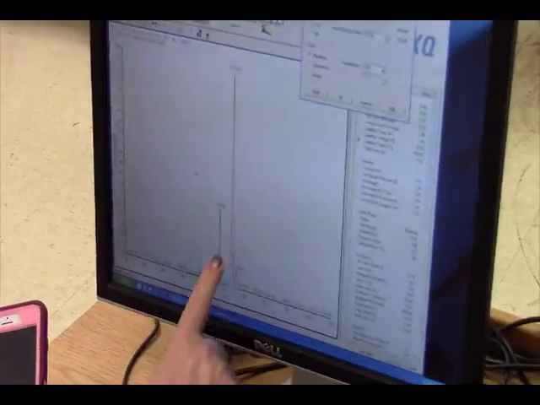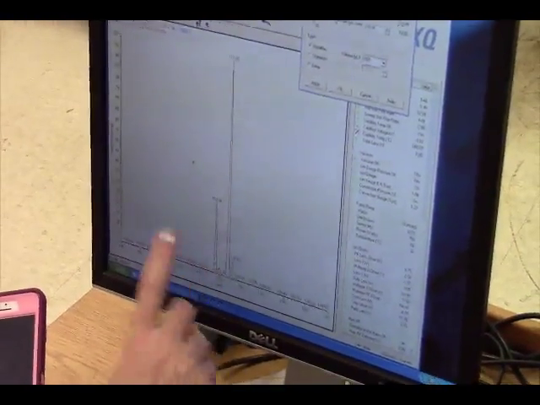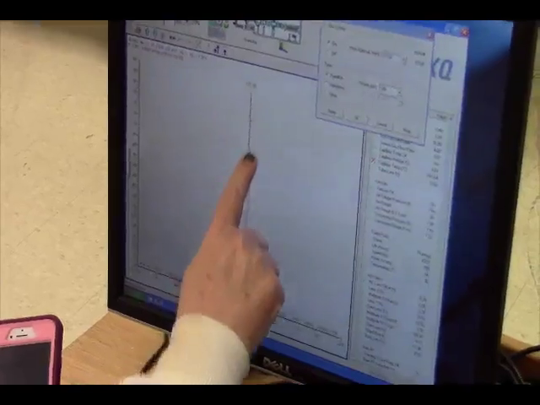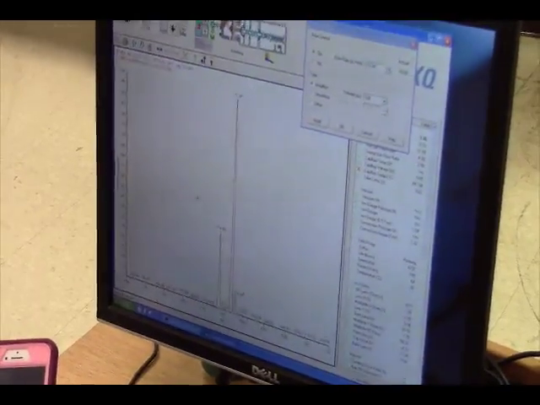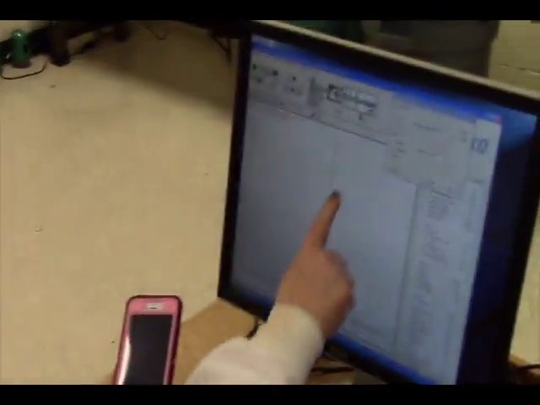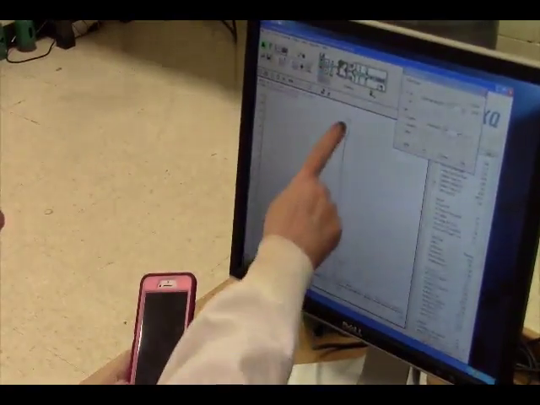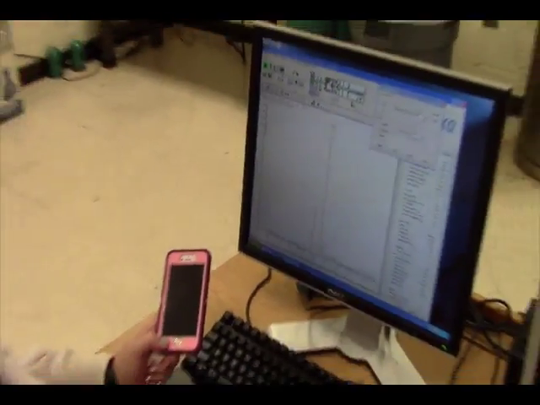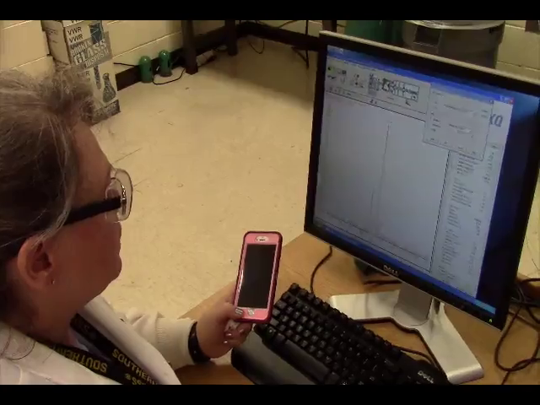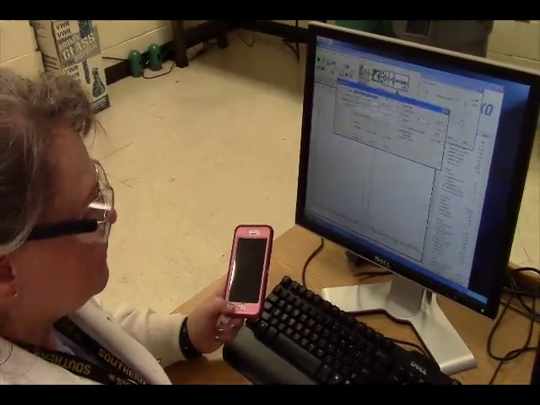So we've got 174 right here, which is our regular sample. And then we've got 177 right here, which is 3 mass units greater. This is our deuterated. All right. So this is our sample. This is our standard spike. Okay. So what we're going to do now is we are going to take a snapshot of this.